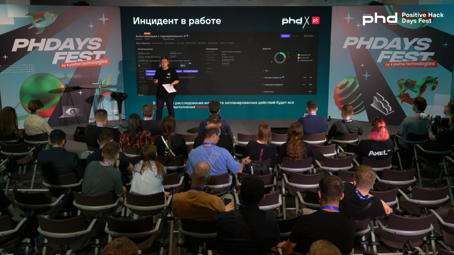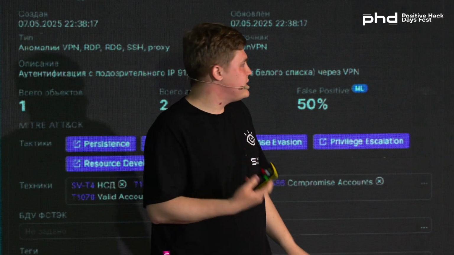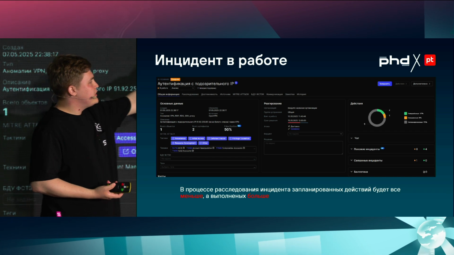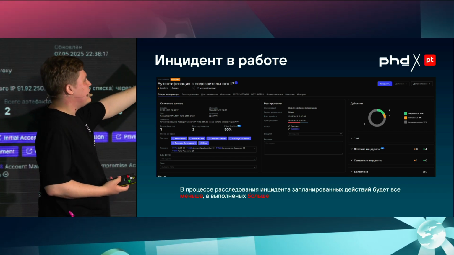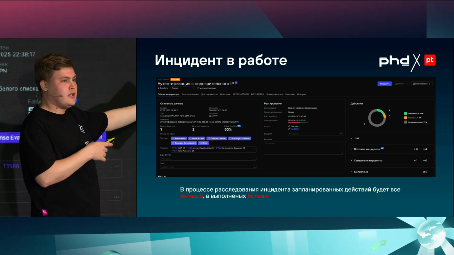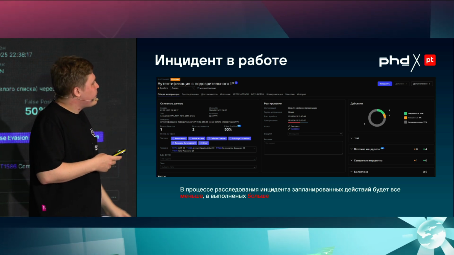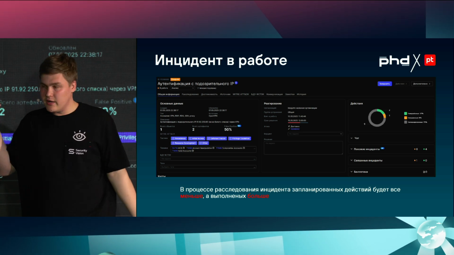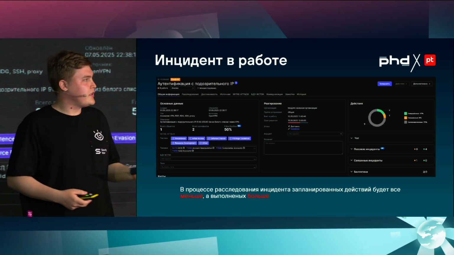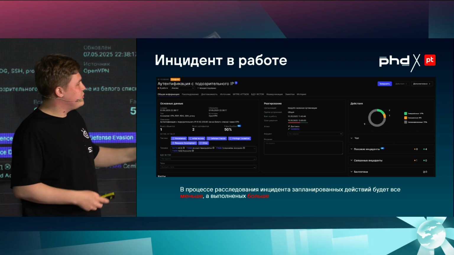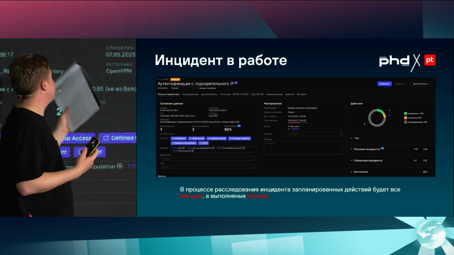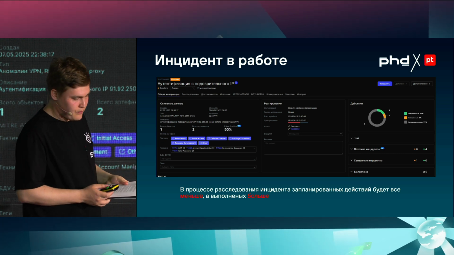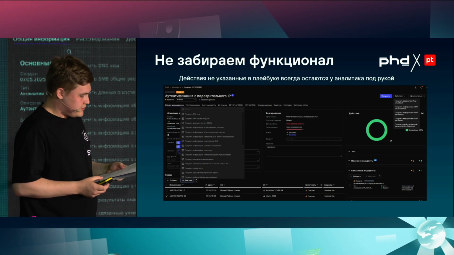Now, what do dynamic playbooks do when we take an incident into work? We assign the stage of investigation to an incident. We can see that certain atomic work processes have been launched. Some of them have been completed, some of them have been started, and some of them have been planned. As we move on investigating the process, when we change the phase of investigation, those planned ones are going to be launched and performed. And so by the final stage of investigation, all atomic work processes will be completed.